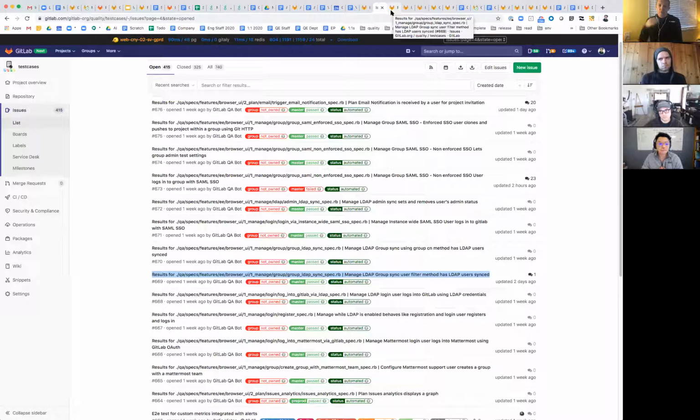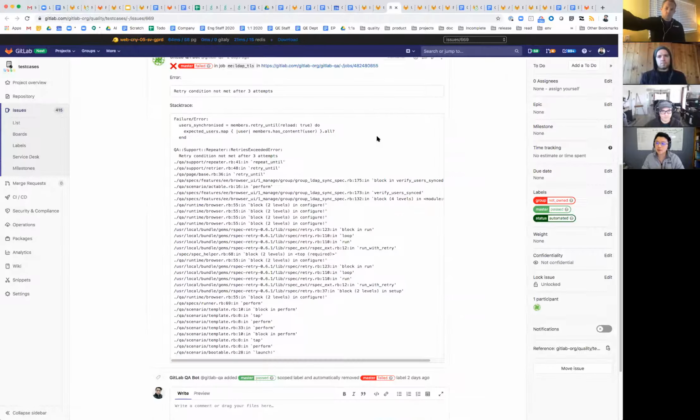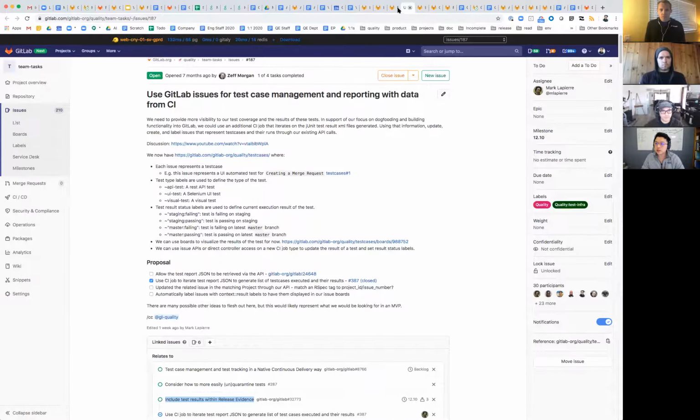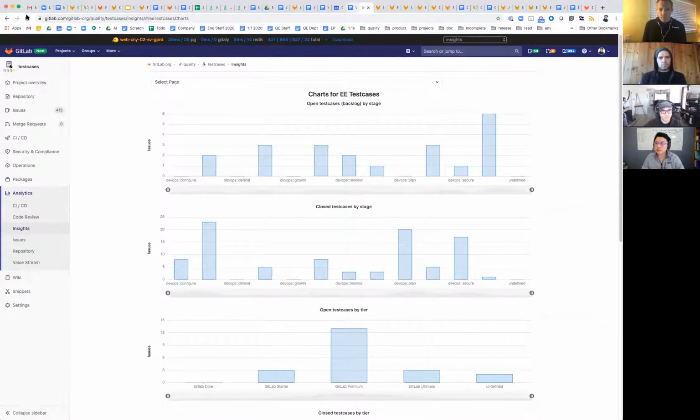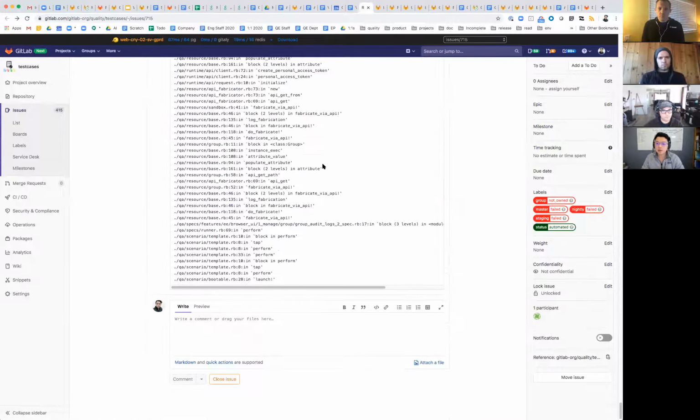So it looks like these issues are being updated by the bot, or is it always a new issue on every test run? I didn't quite get that. It'll be updated by the bot. There was a bug recently where it continued to create new issues, but this one is an example of it being the same issue updated multiple times.